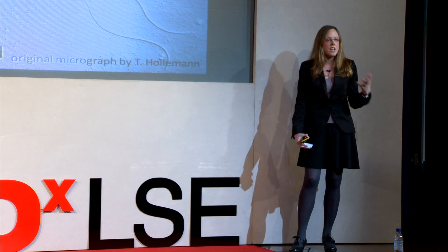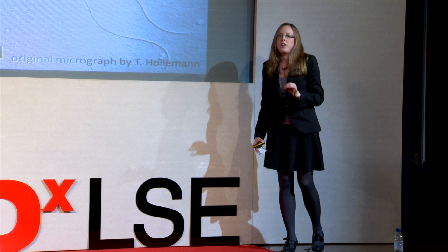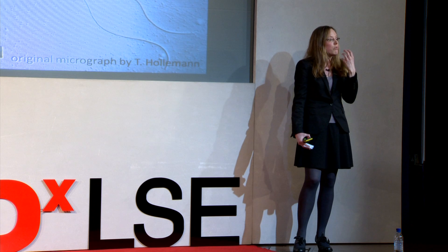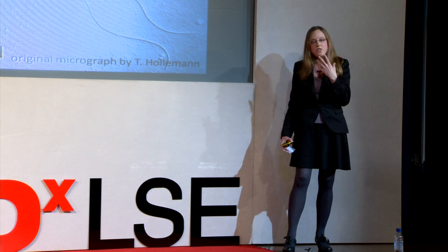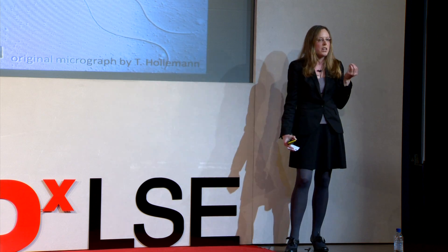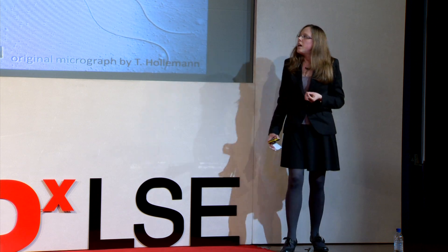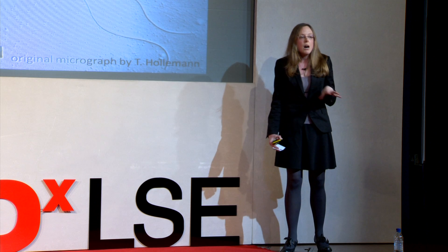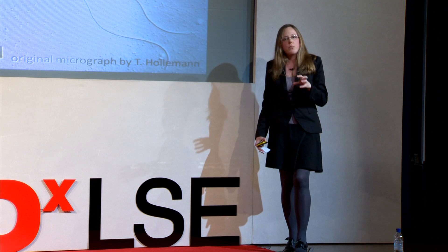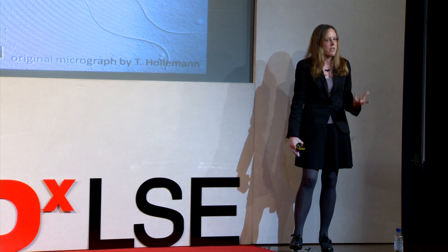Hydrogen is too good to waste, and other bacteria have found ways of making use of it to live on. We actually breathe out a trace of hydrogen in our breath without realizing it. Hydrogen in breath is used in the diagnosis of certain medical conditions like lactose intolerance. There is also evidence that certain harmful bacteria like Salmonella are actually more able to infect us if they can make use of the hydrogen produced in our gut by other bacteria.